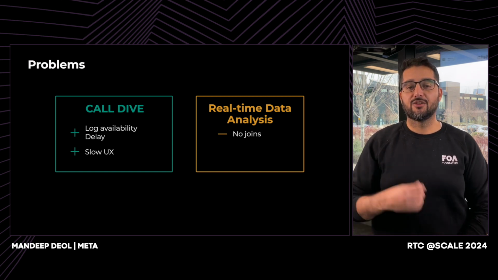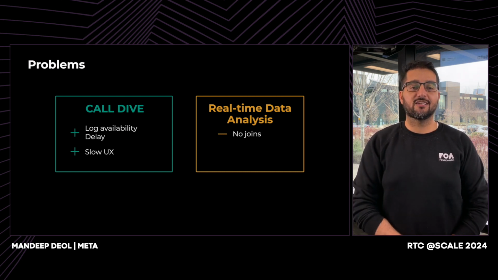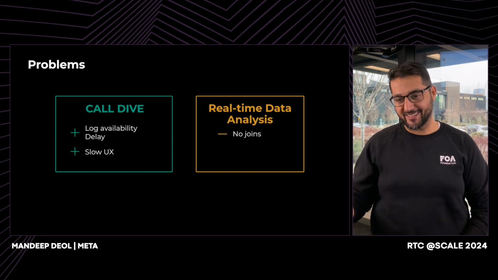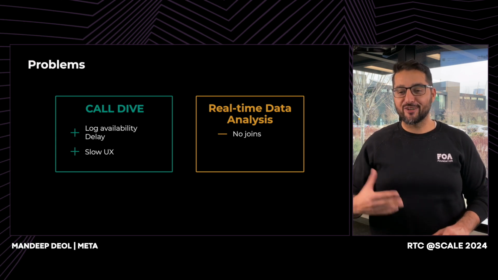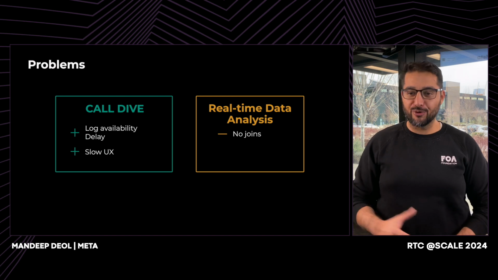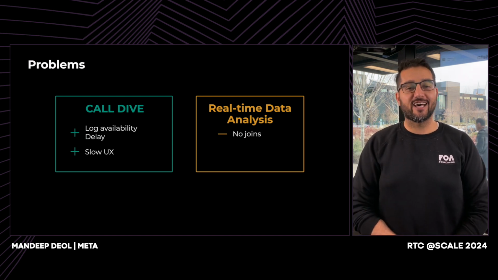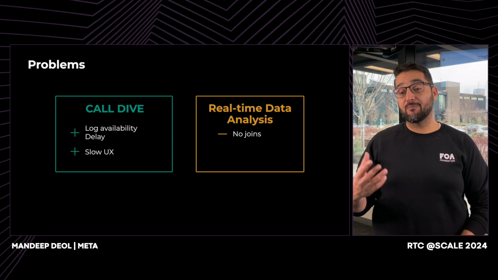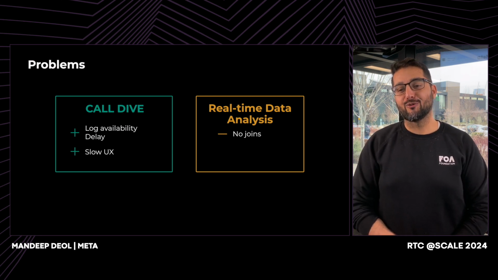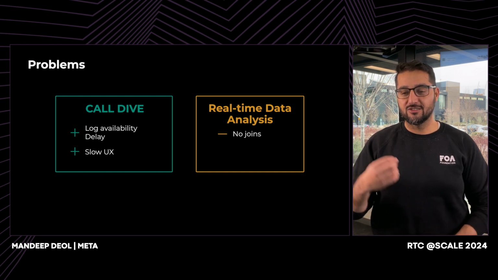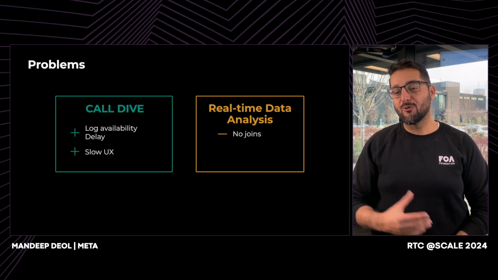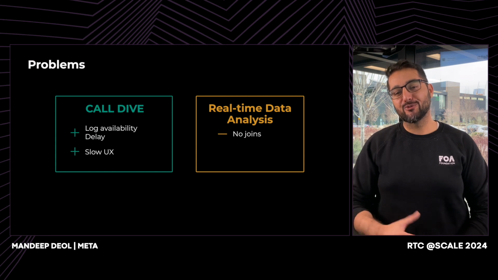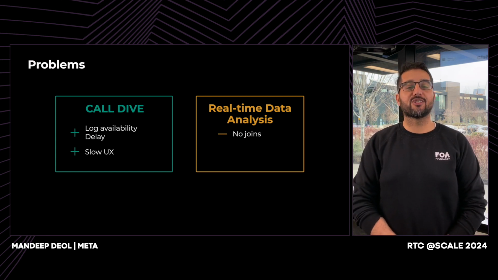One of the problems was the log availability delay. Logs can take hours to land in Hive because Hive is not designed for this particular use case. So after an issue was reported, engineers would have to wait hours before they can actually start debugging and deep diving into that issue. Additionally, a single request to fetch one of these logs from Hive can have a P90 latency on the order of minutes. And so when you're making dozens of these requests to do the initial page load, you're almost certain to hit one of these P90 latencies and have the page load take over a minute. So that was a really frustrating thing for our engineers to deal with as well.